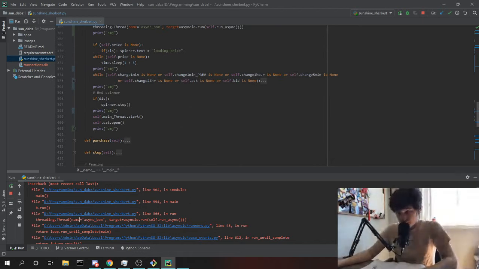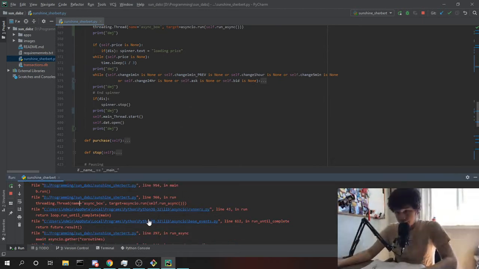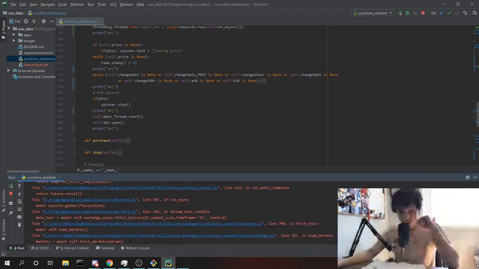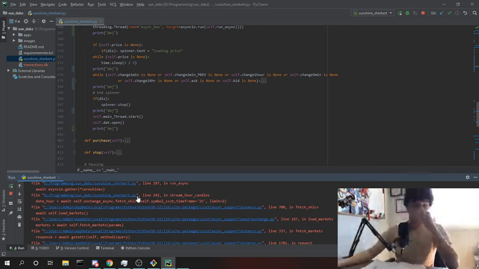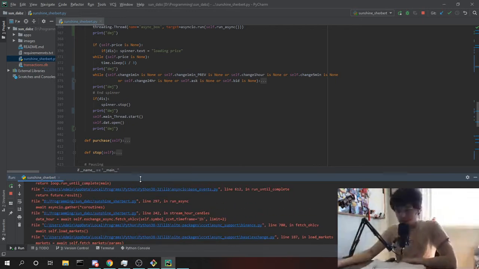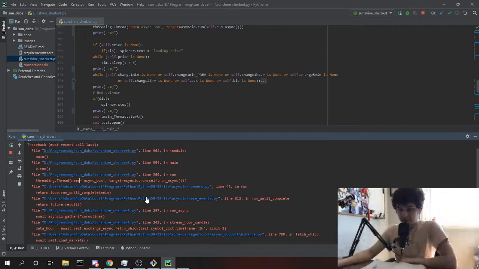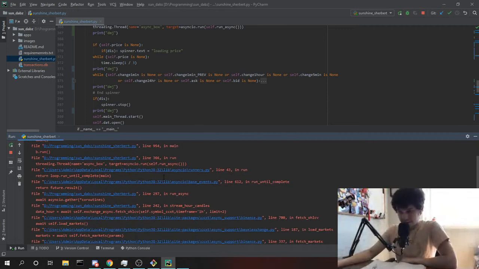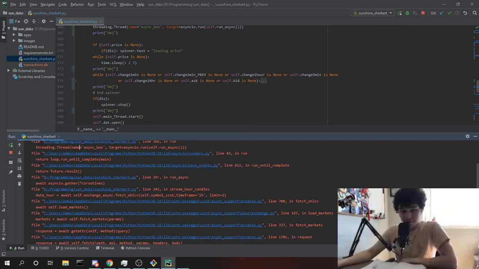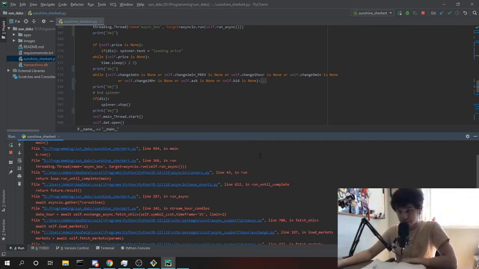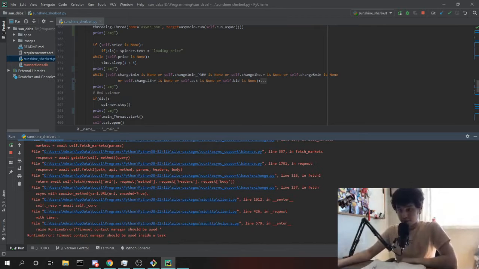Okay, so I don't think I can do that. I'm trying to run my async stuff in another thread because I'm going to be using 2 loops. I'm not quite sure if that's how you do it. I've just started getting into asynchronous programming. If you don't know what that is, it's a way of running different tasks asynchronously. It makes a lot of stuff a lot more efficient. So considering I'm going to be streaming a bunch of prices from Bitcoin, Ethereum, whatever, right? We're going to be streaming from the whole Binance market. We need to actually be quite efficient about this.